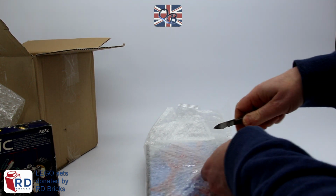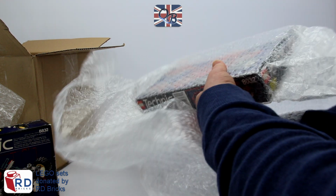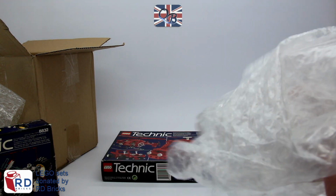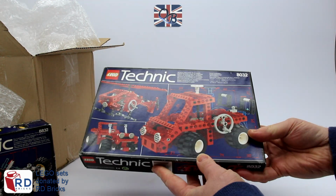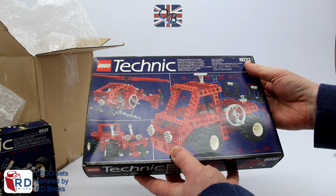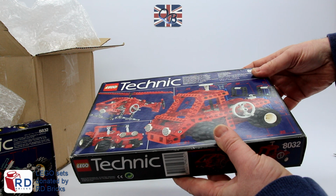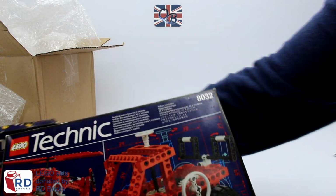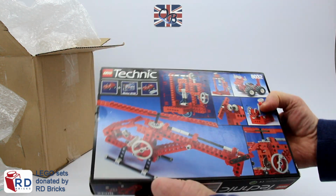There we go. Again, nicely packaged. Plenty of bubble wrap. And there we have this set. Now, this is the first time I've ever seen this set. Clearly I've seen it on the internet, but I've never held one of these sets before. The 8032. Again, definitely a starter set. I think I said before this set was from the 1990s, 1994 this set was. Quite nice, and I would consider both these sets to be the starter sets for a young Lego enthusiast.